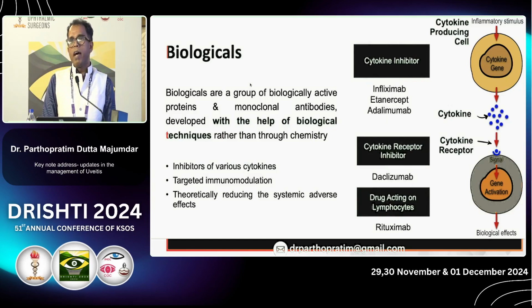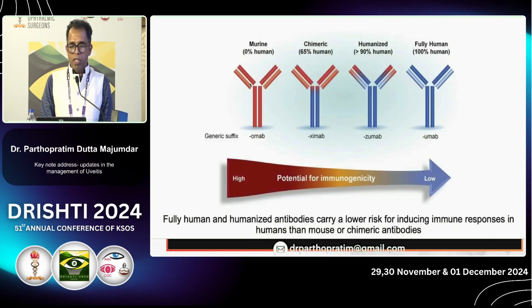So that's how we have so many biologicals. I'm not going to discuss that. One thing we have to remember is that we have so many varieties, and now we have fully human antibodies. We believe that fully human antibodies like adalimumab won't cause any reaction. But you have to understand that anything foreign to our body will cause some kind of reaction. Even a fully human monoclonal antibody can cause some inflammation. That's why these drugs are often prescribed with oral methotrexate or oral steroid.